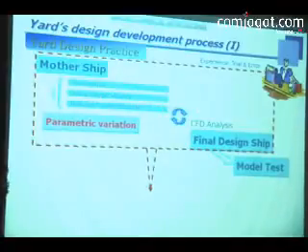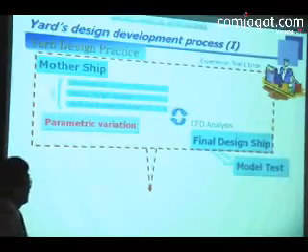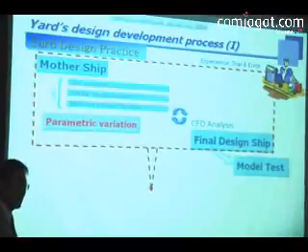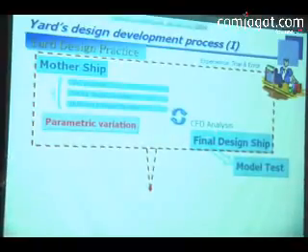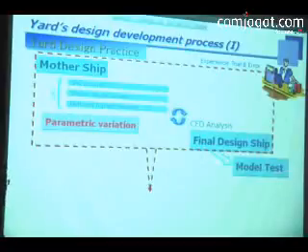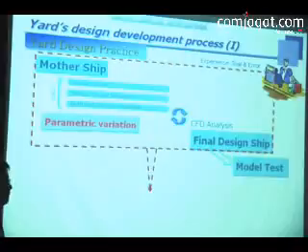Then CFD analysis. If the result is satisfactory, we choose the final design and then conduct model testing. This is really based on experience and trial and error. Please move on.